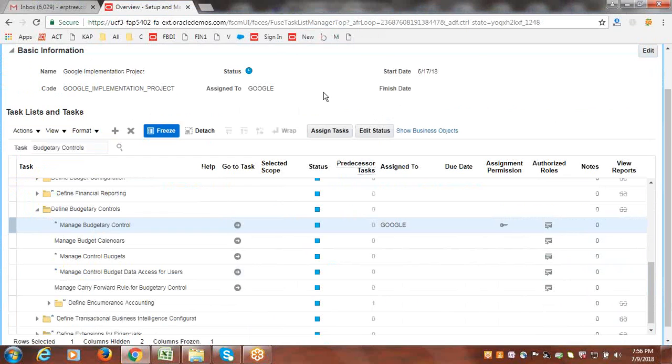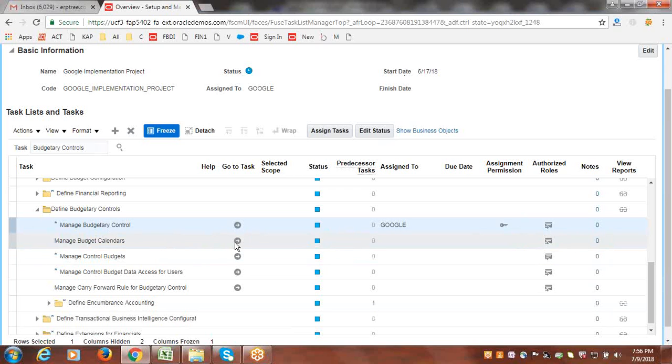So we know very well that in EBS, whatever accounting calendar we have in our primary ledger, we use the same accounting calendar for budgeting. But in the Fusion application, you can have a separate calendar for budgeting purposes. Okay, you can have a separate calendar. When we are creating the accounting calendar, we have one checkbox called only for budgeting purpose. If you enable that, you can use it in budgeting only. Okay, that's how you can have separate calendars.